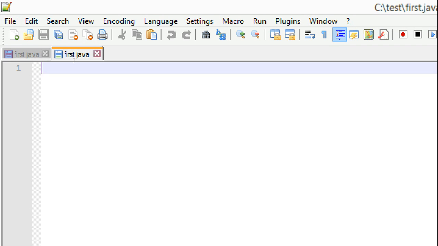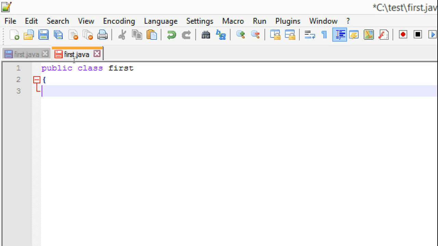You save it, then start typing class. Let the name of the class be first. You don't actually have to know what any of these mean yet because we have not started coding yet. I'll explain what each of these mean. Each of these have their own meaning. I'll tell you that in later tutorials, but just bear with me in this tutorial when I show you how you can actually run a Java file using a command prompt and Notepad.